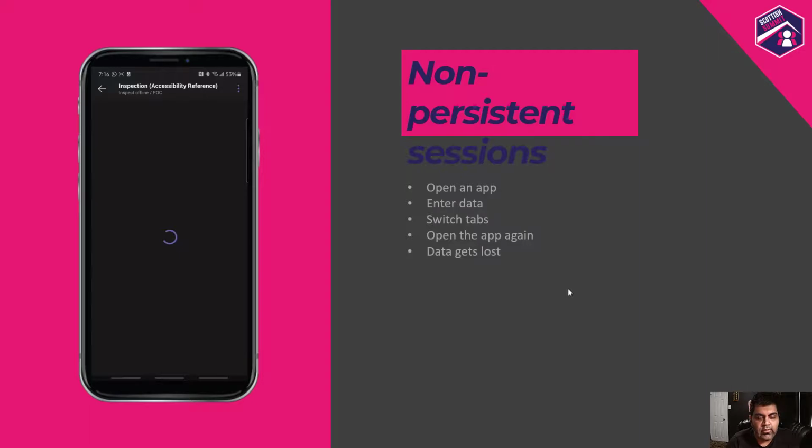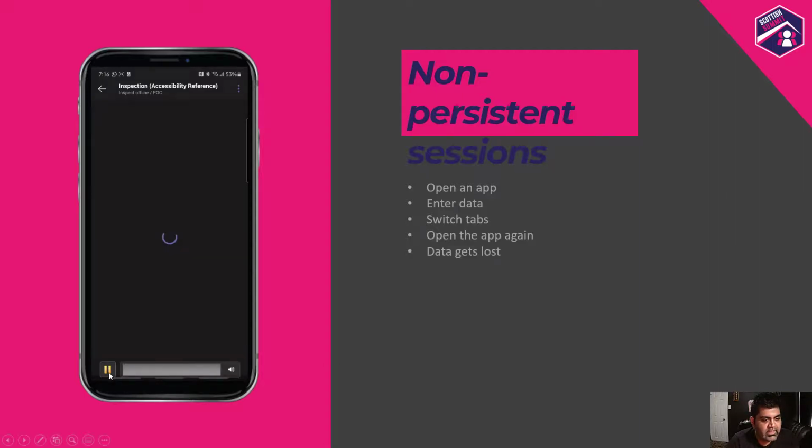The problem with that is when you then come back to your app, you lose the session that you were in. So let's say I have an inspection that has 20 steps and I've answered maybe 15 of them. When I now come back to my app, I will lose my session and all the responses that I've already given to the questions, and I will have to start all over again.